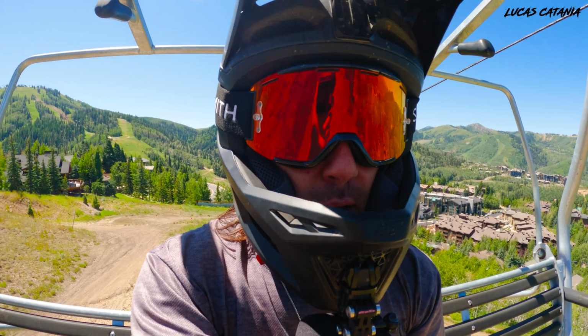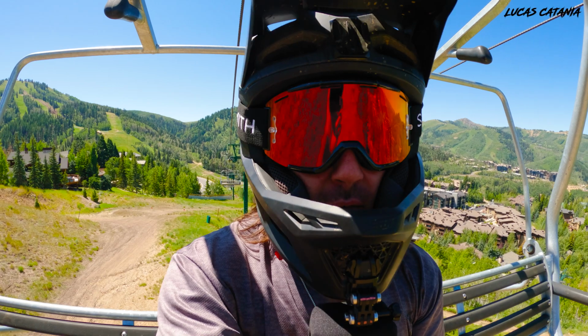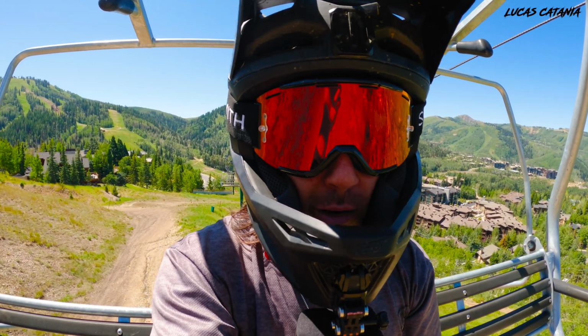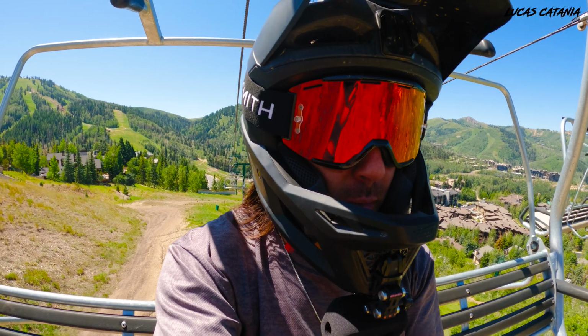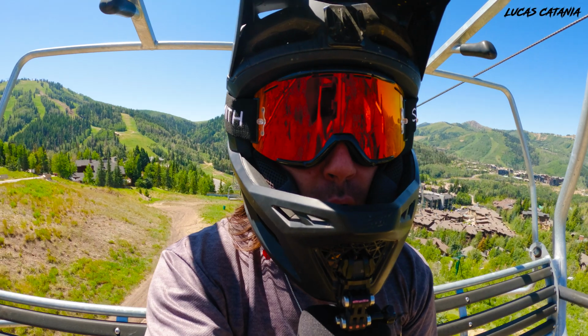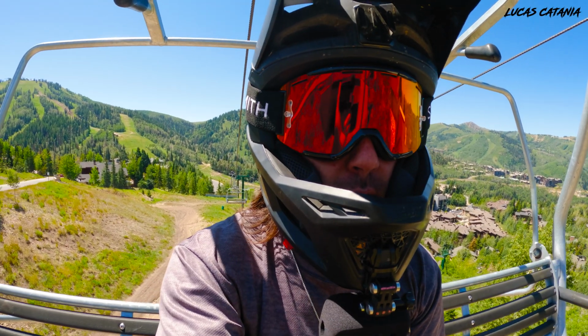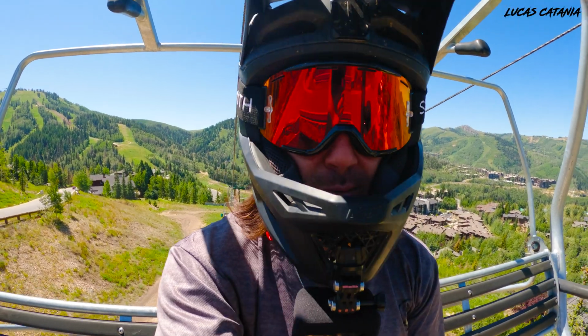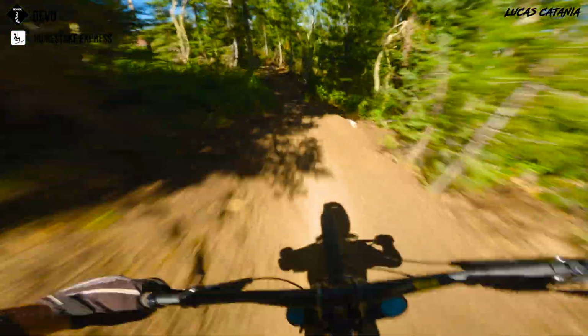Came up and over to the front side. I'm gonna try to do some tech stuff. I want to see how this stuff handles, just that big chunky root stuff, and you know, I want to work a little bit more on the tech stuff just in general, because I think there's a little bit more skill set with that, at least on my end. I just need to build that more to get more comfortable. So yeah, gonna bring it through some of the black diamond tech, and then yeah, this thing's a beast, man. Absolute beast. All right.